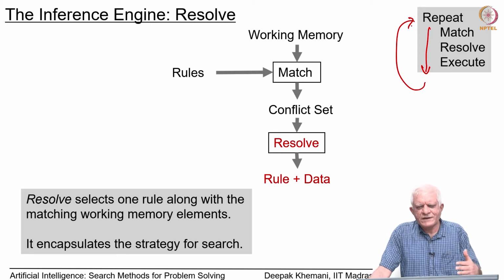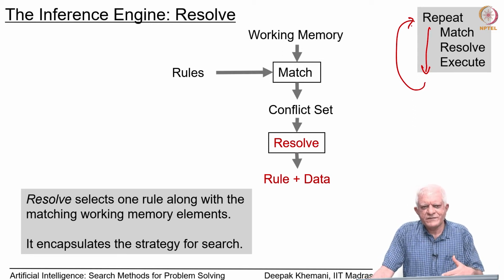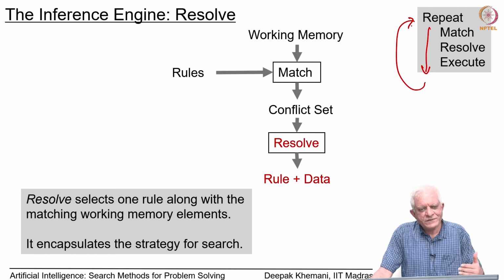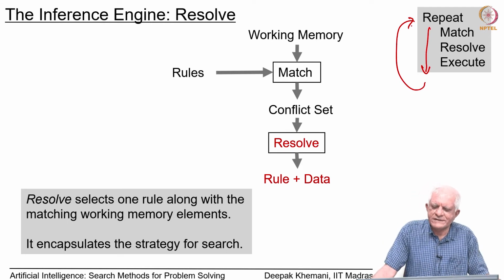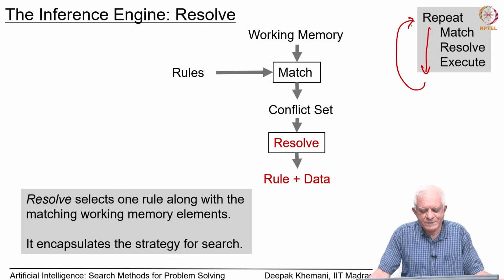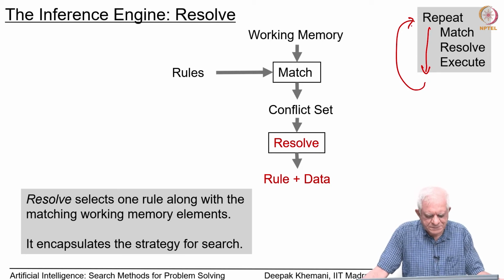At this point, I should also emphasize that these are forward reasoning systems. Just like we had forward state space planning and backward state space planning, these are forward reasoning systems, in the sense that you work from the given state, look for a pattern in the given state, do some action, and then look at the pattern again. Later on, we will also look at backward reasoning with rules, but that is probably next week, I think.